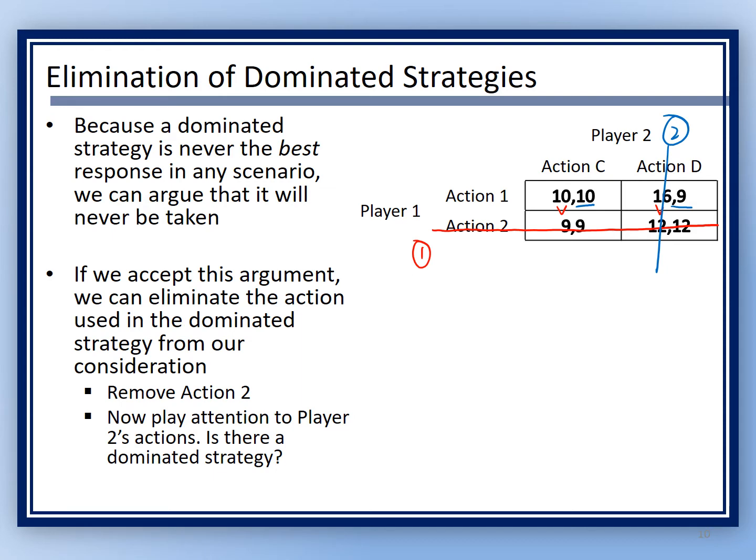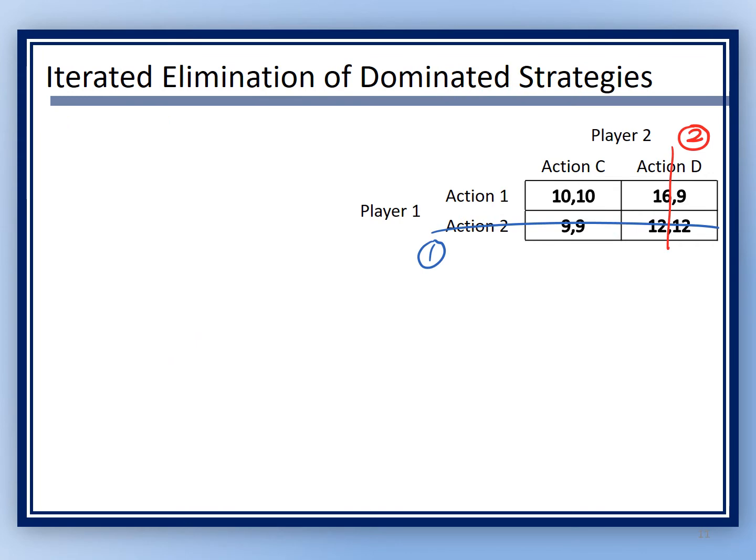And notice that we are left with the Nash equilibrium. The only remaining possibility is the Nash equilibrium. So this is another way you can arrive at the Nash equilibrium. Although not every game would have dominated strategies. So this method doesn't always work, whereas drawing the circles we just did always works. But this method is helpful in reducing the size of complicated games.